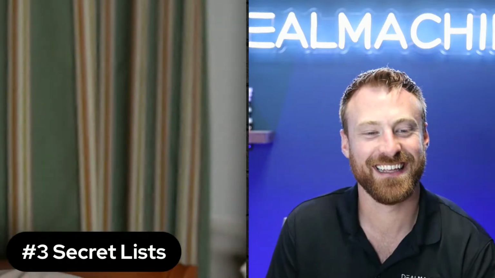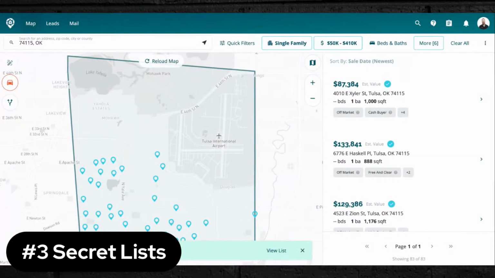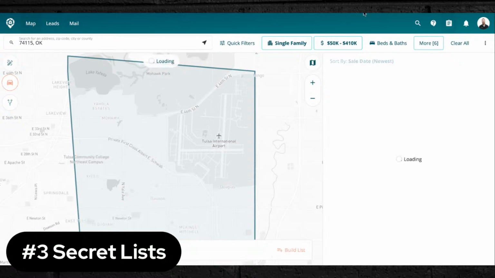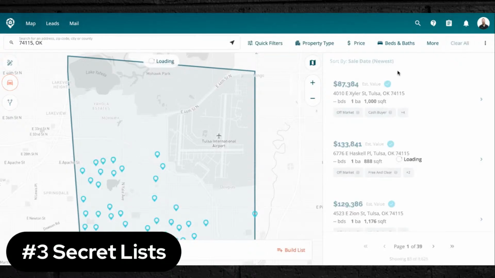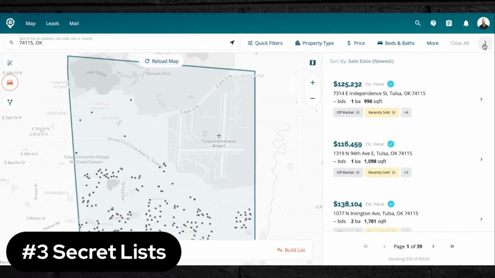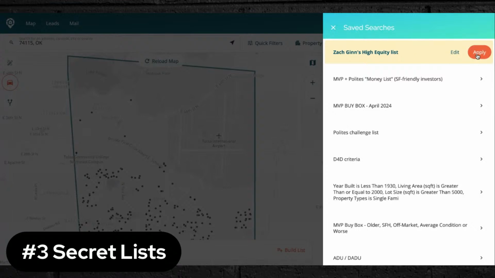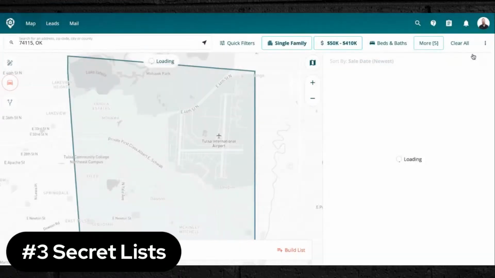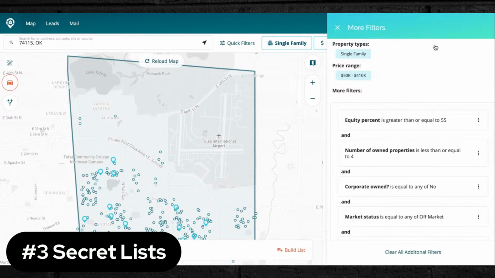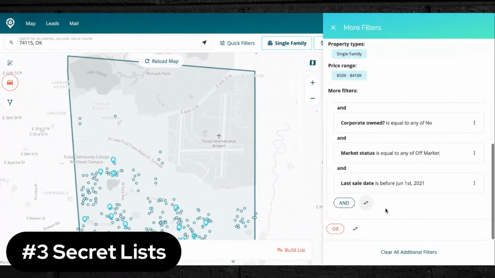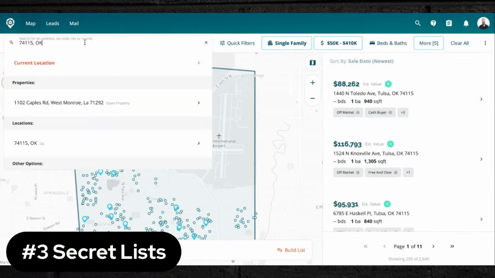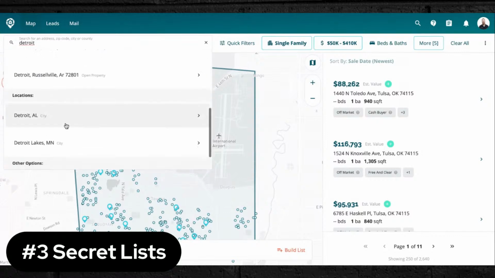So let me go into Deal Machine here, and I can show you. Once you go into Deal Machine, you can start pulling a bunch of crazy different lists and adding different filters on it. For example, here we can go into the More tab and just start going crazy on any filter possible. Do you want high equity again? Let's see, what can we do? Just do Detroit, Michigan. Okay, let's just do a bigger one, and we can start going nuts on crazy types of properties. So, for example, here, let me go here.